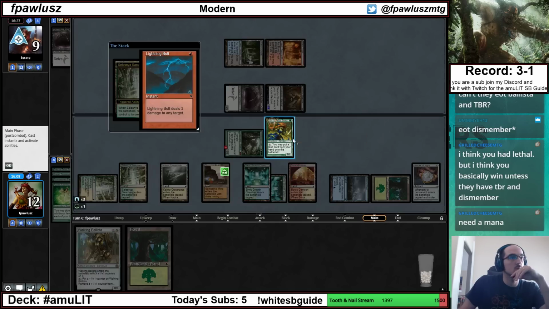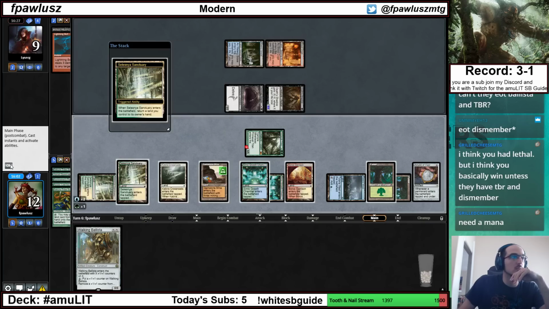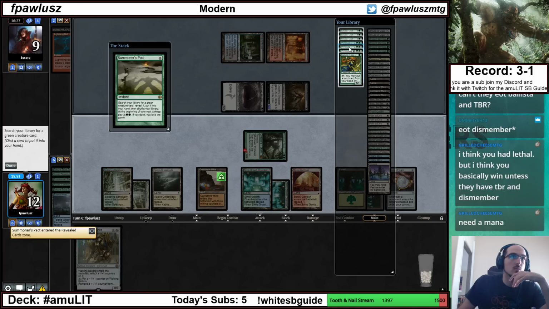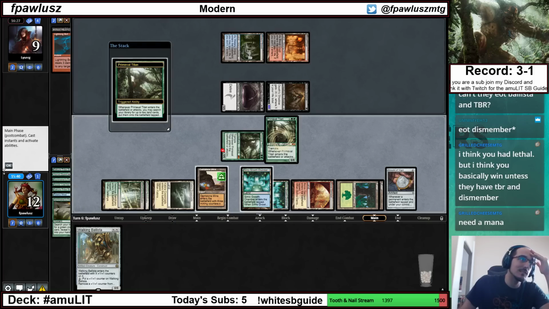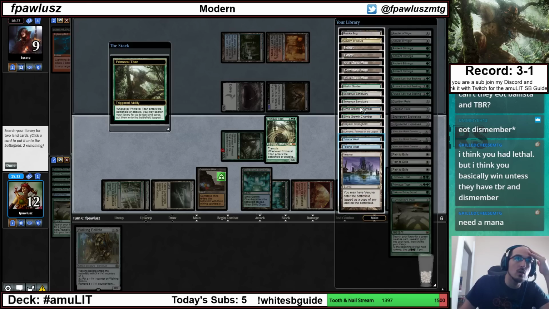Lightning Bolt. I mean, I'm going to get my value there, right? Why not? Transmute for Summoner's Pact. Summoner's Pact for Primeval Titan. Primeval Titan. Yeah, seems to me like the only way that I can lose here is... Yeah, I'm just going to transmute for Explosives, play it on 1, and then hold it up.